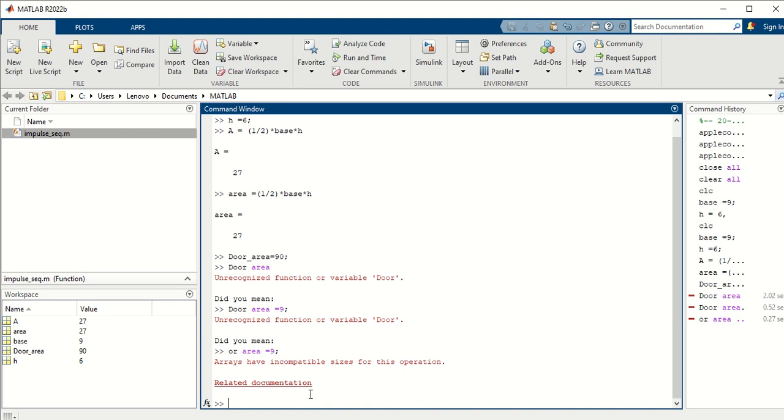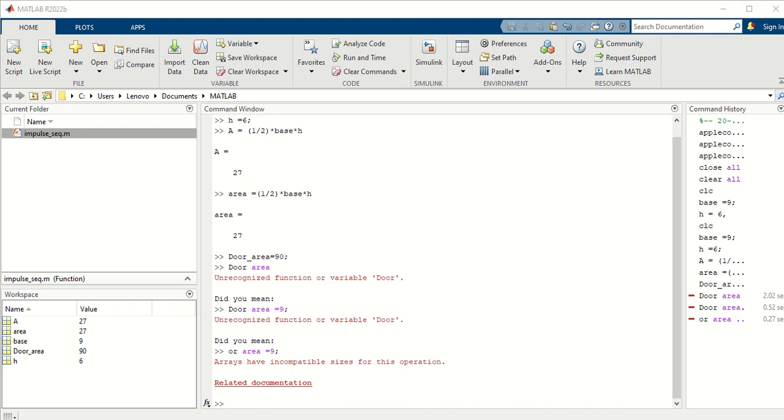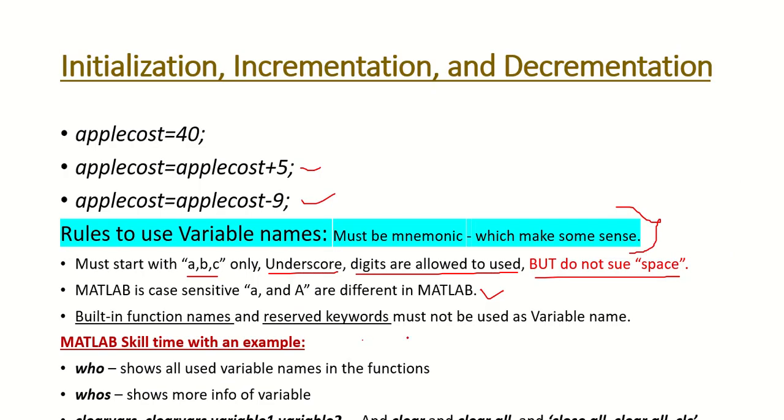Some special purpose variables are already there, so those keywords we should not use as variable name. Some arithmetic or any special purpose, by default keywords built-in function names are there.